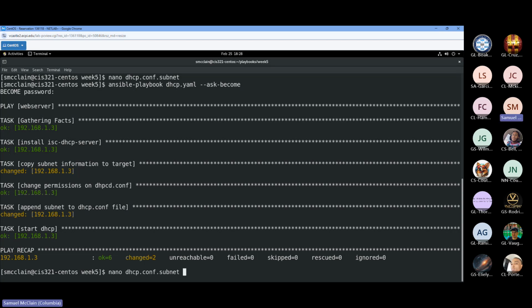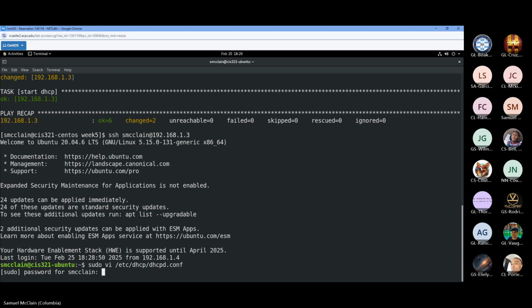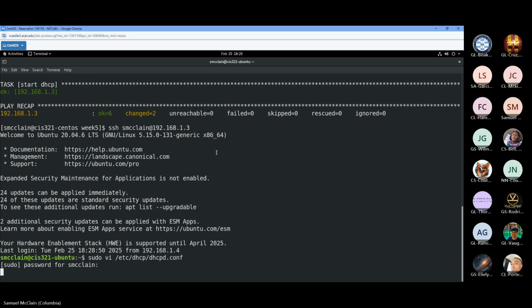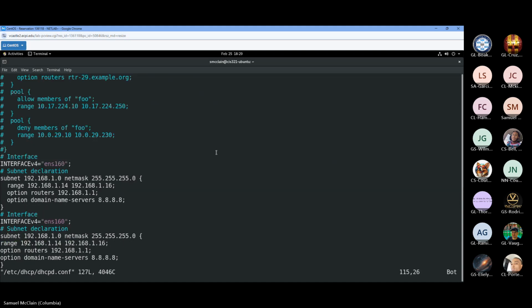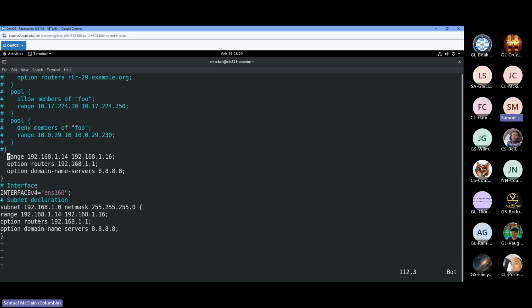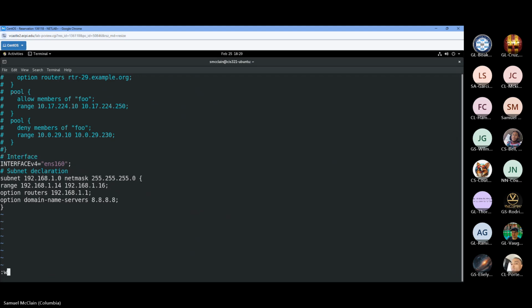So I do need to go make sure that the appending of that file isn't going to cause any issues. Yep, so let's delete all of these. And so now we're back to normal.